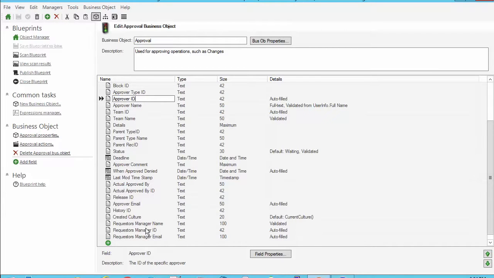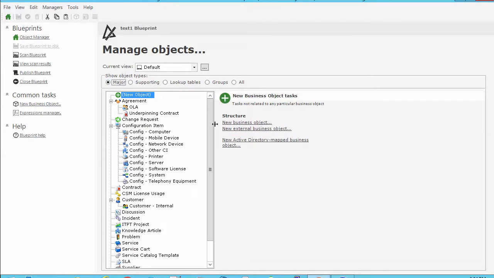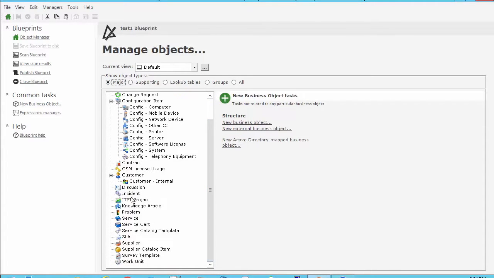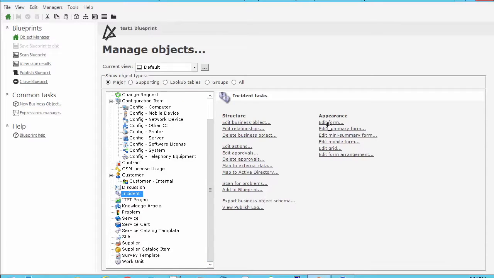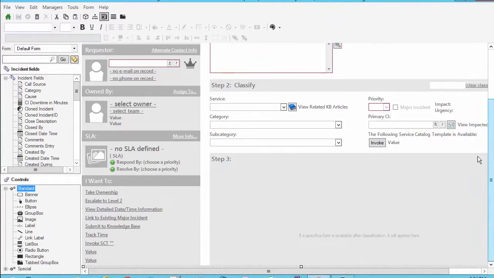Alright, so now that we have validation enforced and we have the proper fields pulling from the customer data, let's go ahead and go back up to the incident. We're going to edit the form. We're going to add a little manual approval link here.